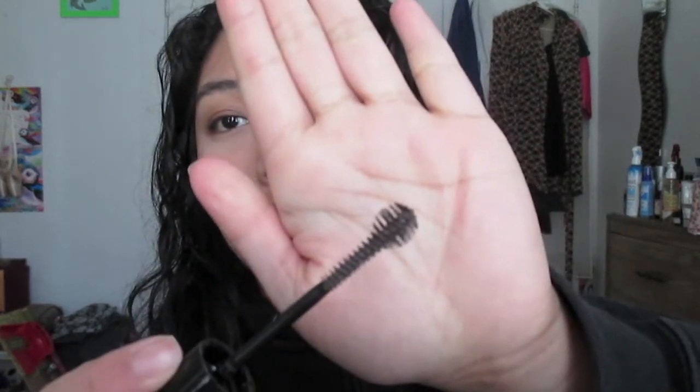Right now, I like using this one. It's a little tinted and it has the weirdest brush. At first I didn't like this mascara, but I've started to like it just because I like the effect that it gives and the hold that it has. And this one is hairspray for your brows. It's like, no joke. It will stay and it will keep everything in place. It's super glue. So this is really good too. I think this is $18 and I think this is like $5 or $6.